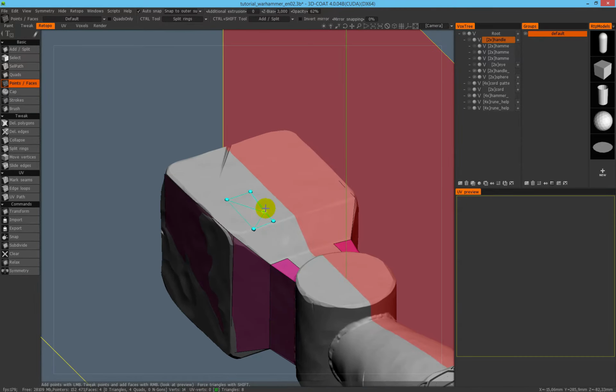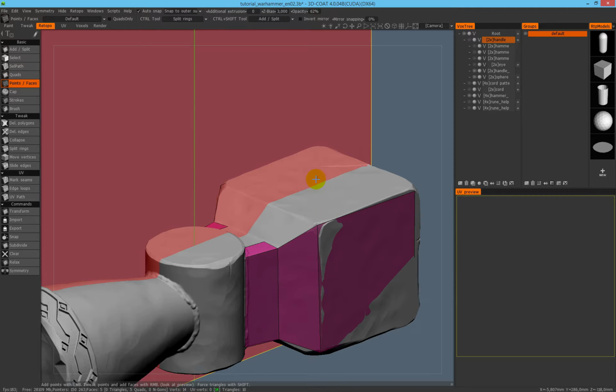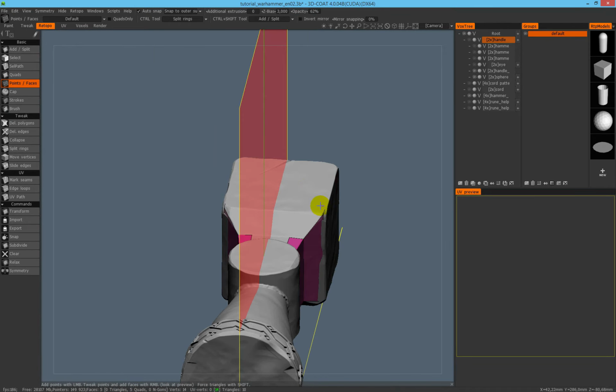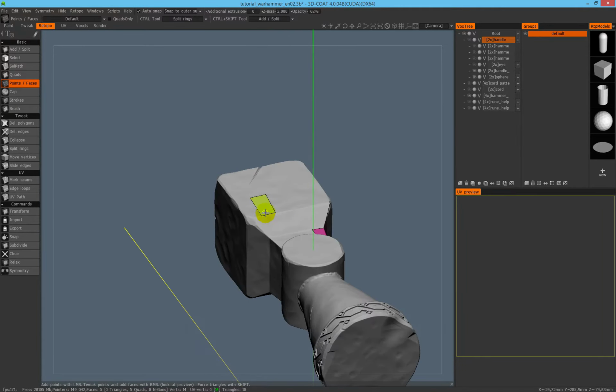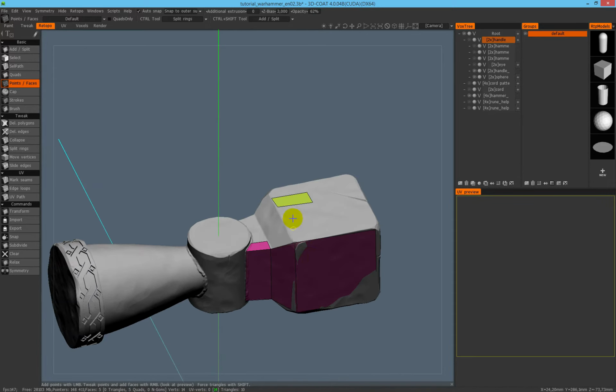So I will show you what happened when I do this here. I do it here. I've created a new mesh, a new face, but the mesh will not be shown. What is the problem? I will switch the symmetry off to show you how it works. Now we see the polygon that I have created, and I see my original polygons.